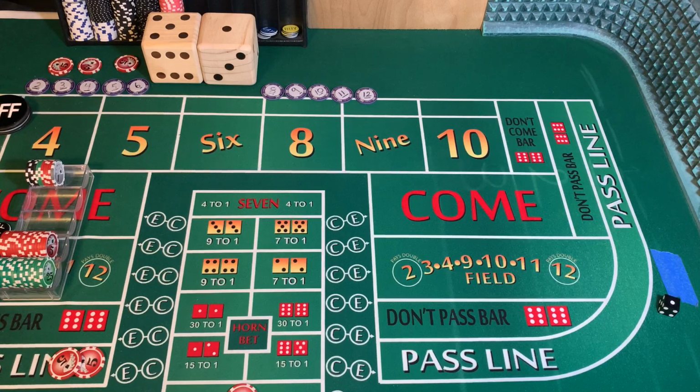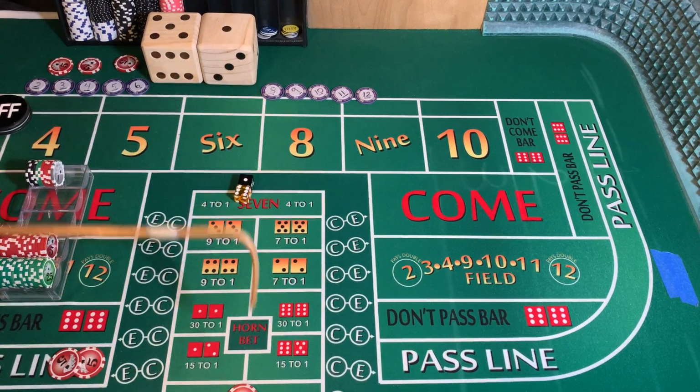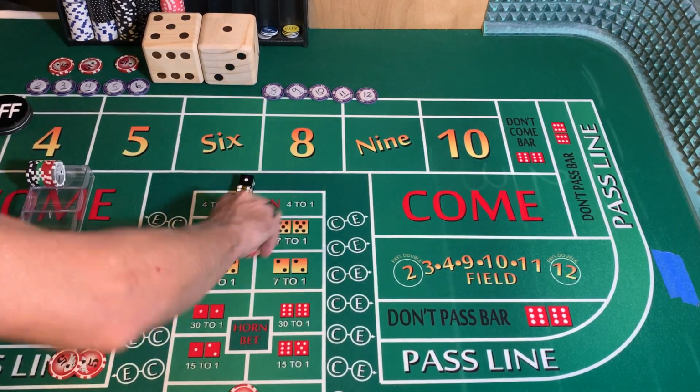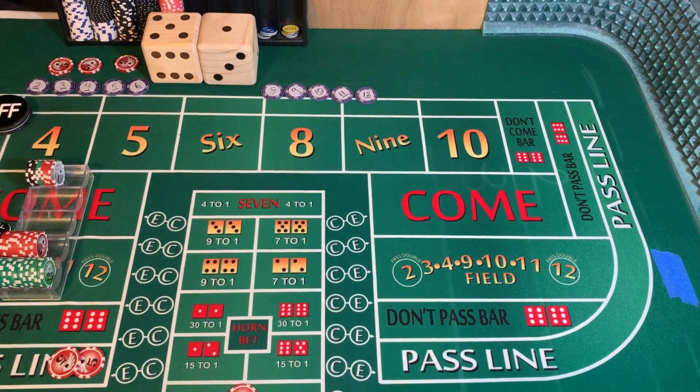This is a 1-6-7. Come out 7. We're going to lose $30, but we're going to win 10. We owe $20 to put ourselves back up. That's going to happen once and only once.